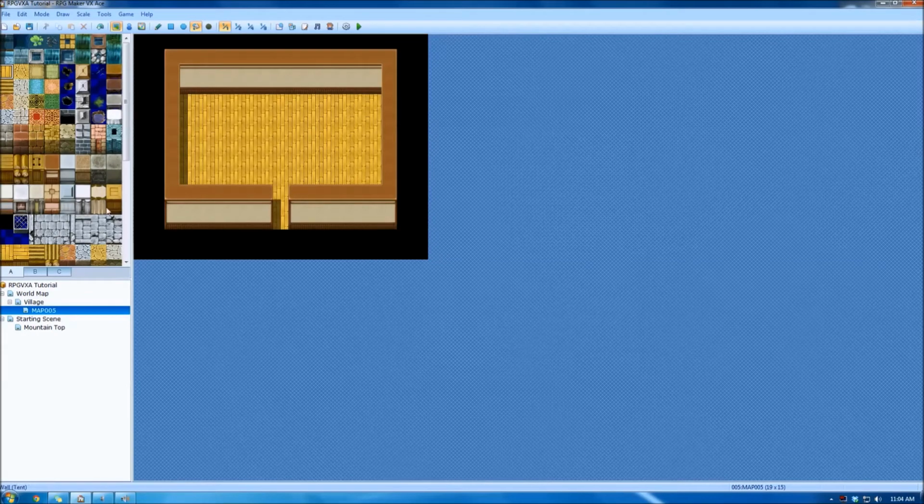We'll use this one here as the wall. 1, 2, 3. Leave that space for the top of the wall. Leave a little entrance. There, now we have our basic square house.